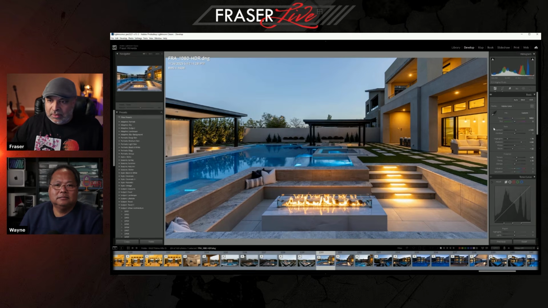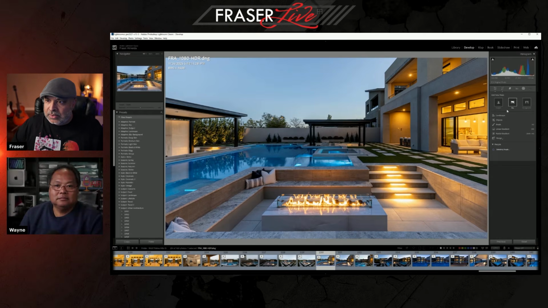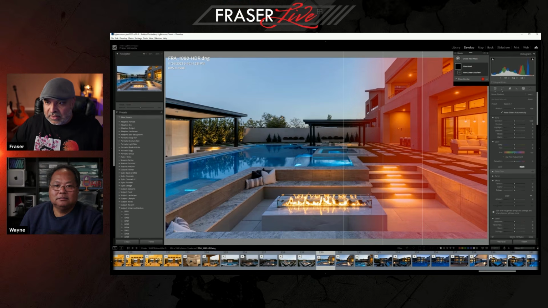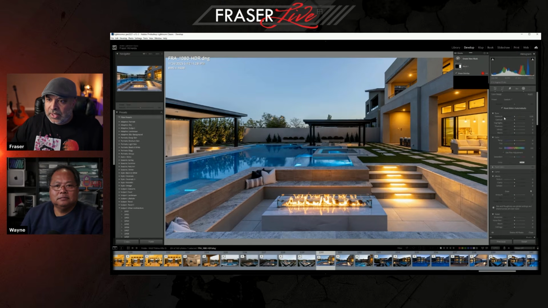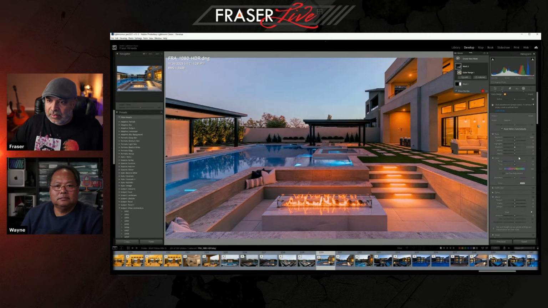Let's see here. I'm looking at the right side here, which is kind of bright, so I'm going to grab a linear gradient and do something like this. I'm going to dial that back just a little bit. Now let's see about addressing the yellows here. Let's go to color range. I'm going to make a sample of this area here.